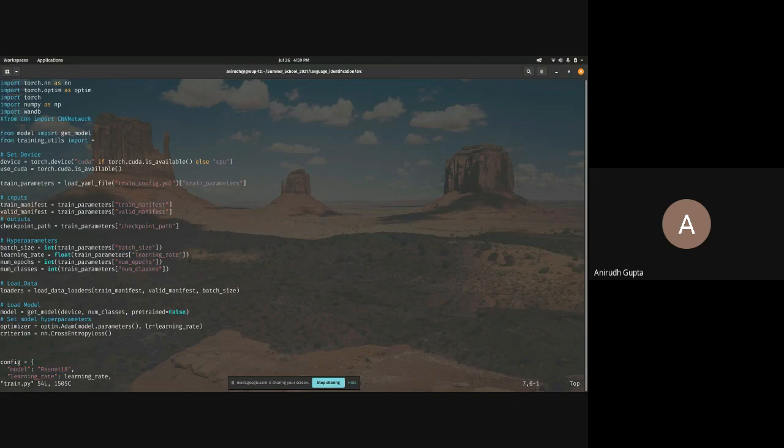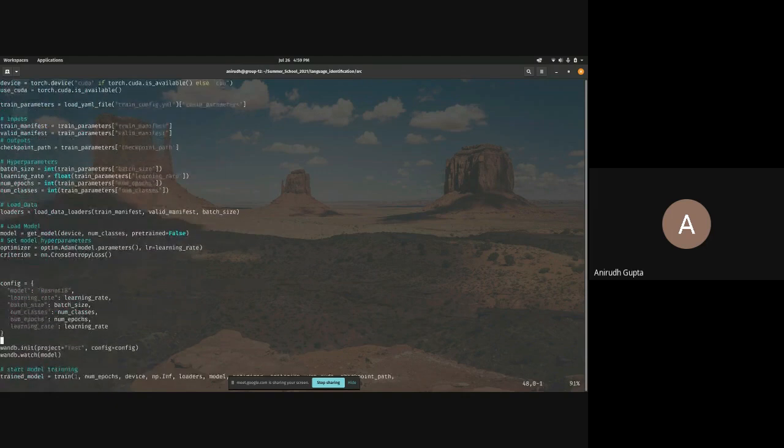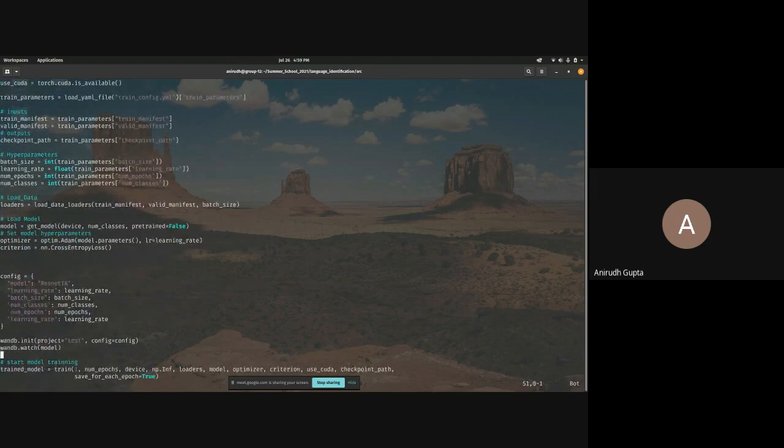Yeah. So here is the model config, and here is the project in the config name. So config also you can give. Config is a dictionary, and with each run, it stores these values as well. So you see how useful this is. With each run, it is storing what was the batch size, what was the number of classes, how many epochs did you want to run it on, and the learning rate also.